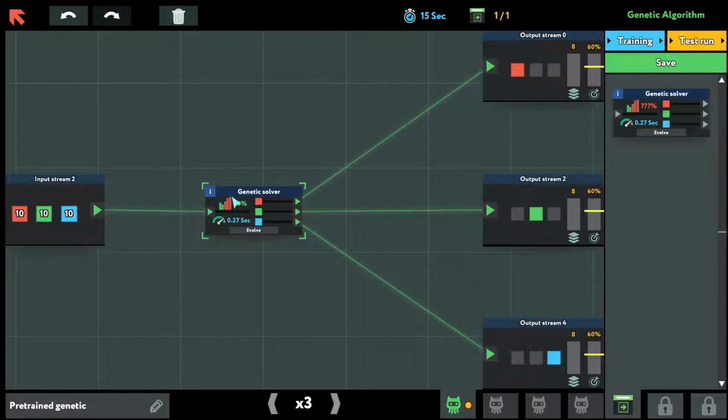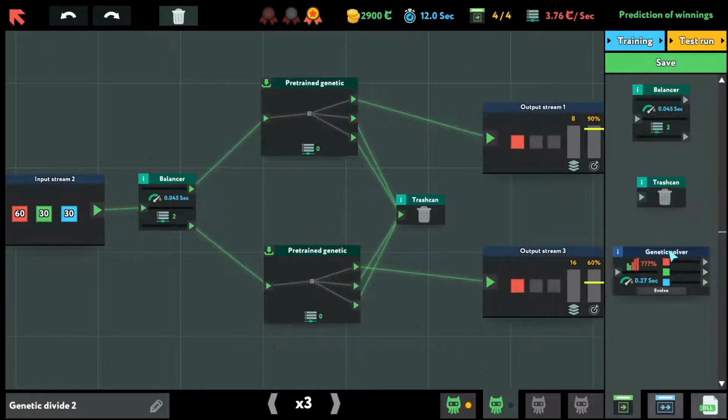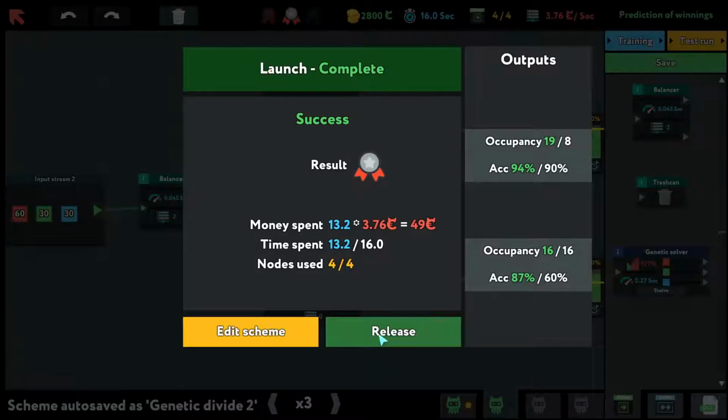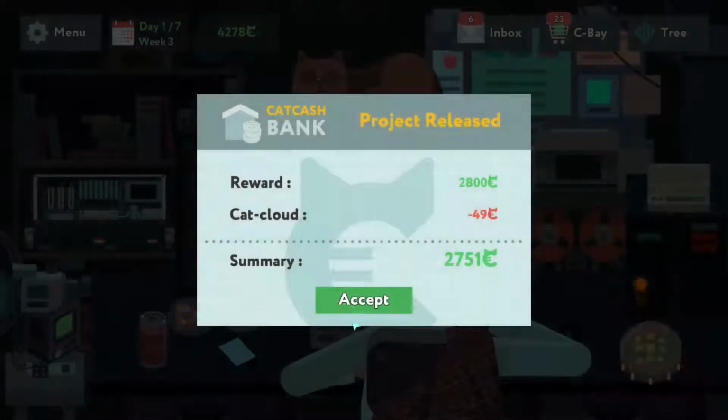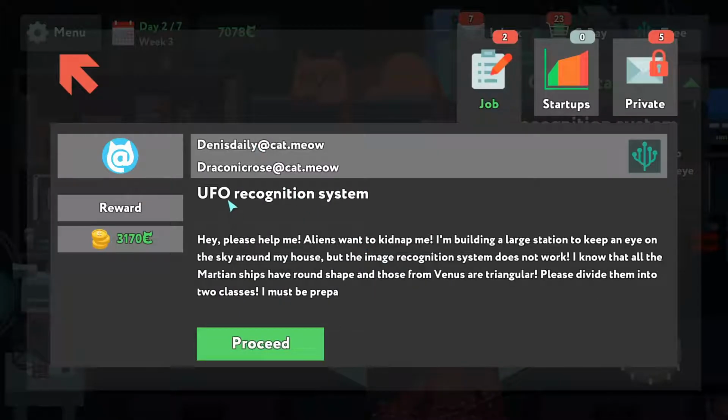The pre-trained genetic is just, you know, a genetic solver, just dividing all of them. And for some reason, it is faster than if I use this, I think. So I don't know. I'm going to go with this solution. You could easily replace these two with genetic solvers. So onwards, upwards and onwards. We will release, and there we go. You get a good chunk of money, and we move on to UFO Recognition.